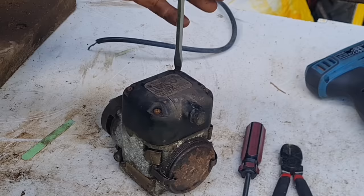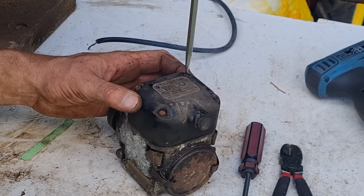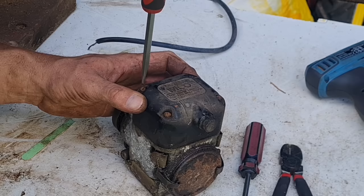Now we can tighten these all down a bit. Don't over tighten them, guys, because these are only Bakelite, these tops. And you can soon crack them. And the last thing you want to do is go cracking the top of your magneto.